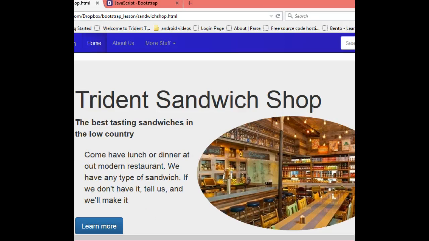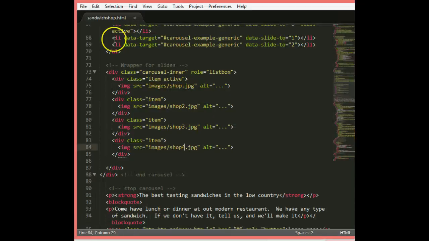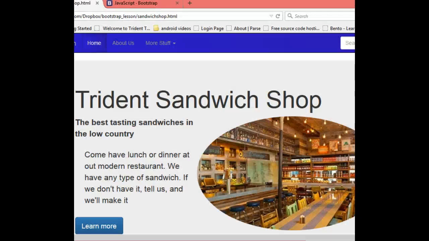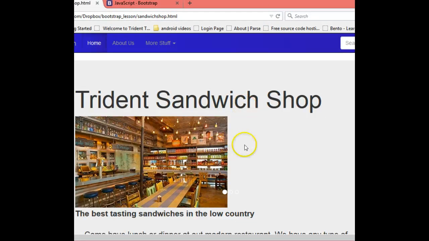I can't remember, so I'll do File, Save All, come back here and refresh. All right, there it is. Now we have to wait and see if it actually changes. We're waiting and waiting, and so far, no changes.